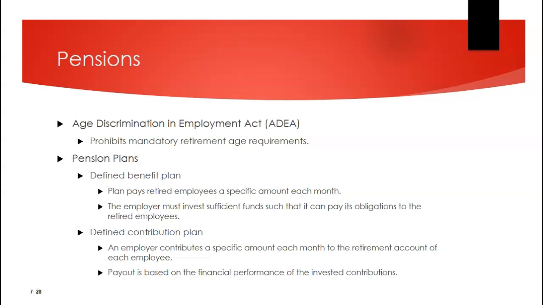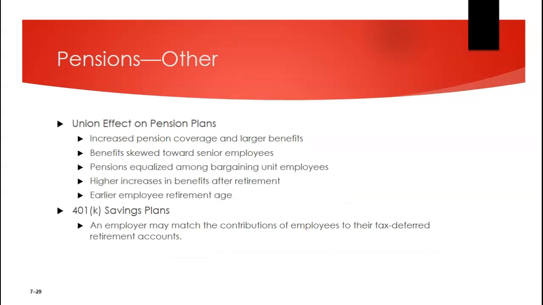In terms of defined benefit versus defined contribution plans, a defined benefit plan is a traditional pension. It means when you retire, we're going to take care of you and pay you this percentage of what you made while you were here. Defined contribution plans are things like 401ks. You're going to make what you make based on what you put in. So employers can match to a certain point, but generally speaking, it's up to the employee to invest in these plans and to make sure they're looking out for their own retirement.